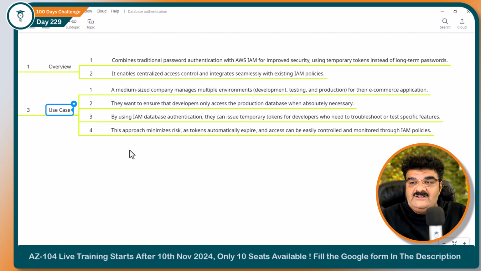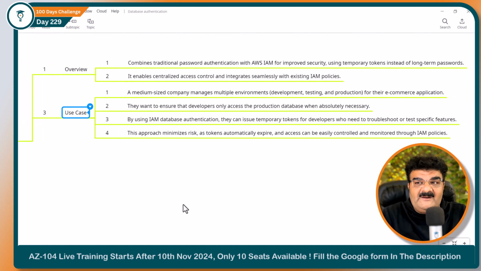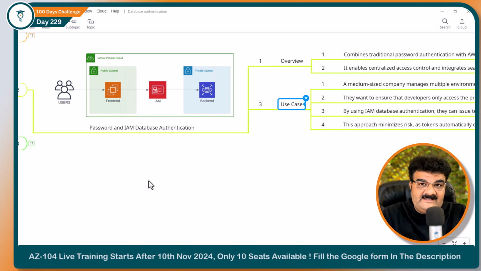If you are going to do this, the IAM user can access your database, and it also provides temporary token access, so the database token can expire. So if you want to provide temporary database access to your IAM user, you can do this. And this is really very useful because in this case you do not need to create all your IAM users again inside your MySQL database. This approach minimizes the risks, and the token automatically expires, so it is going to provide temporary access.